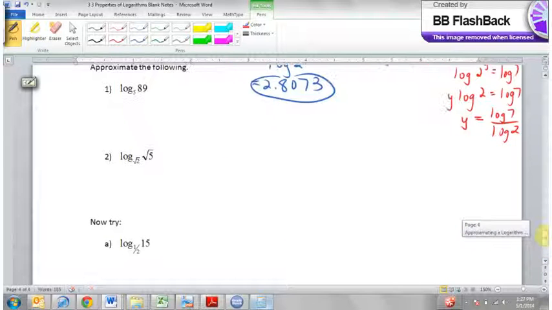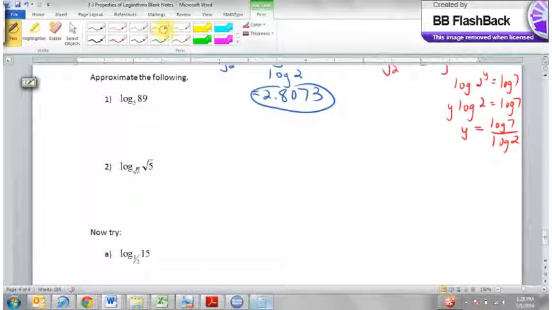So if you cared about how that rule works, that's how it works. So let's just practice. So it says approximate the following. Log base 5 of 89, that's the same thing as log of 89 over log of 5. And since I chose base 10, because really when you're doing this rule, you could do log, you could do natural log. If you really wanted to, you could do log base 6. That's not going to make your life any easier. So in your calculator, you do log of 89, or natural log of 89, it doesn't matter, over log of 5.